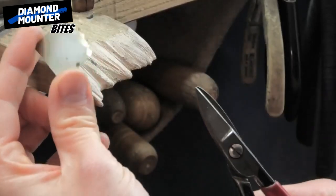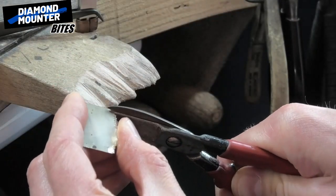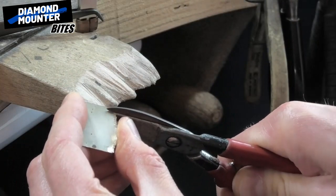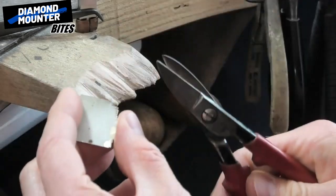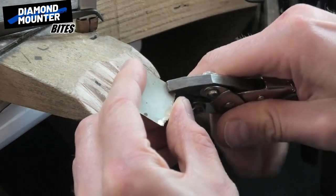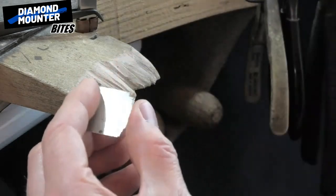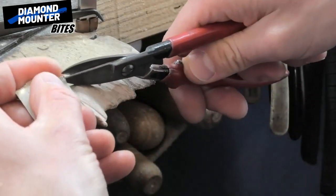So the solder I've got is a panel solder. What I do is I cut little lines down it. And the smaller you need your bit of solder, the closer together your lines could be. If they go out of shape like that, I just squeeze them in line, because you want them ideally nice and straight. So with tin snips, you need a set of these for cutting solder.